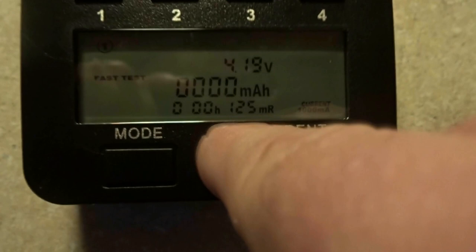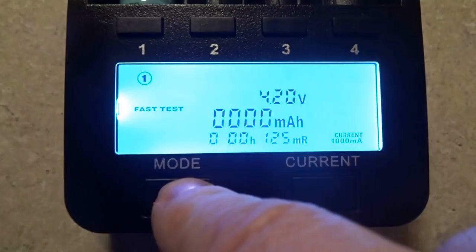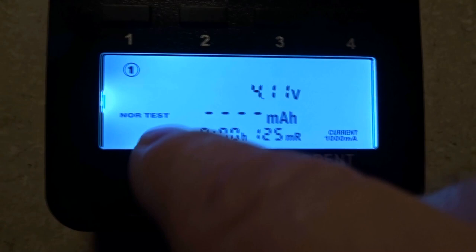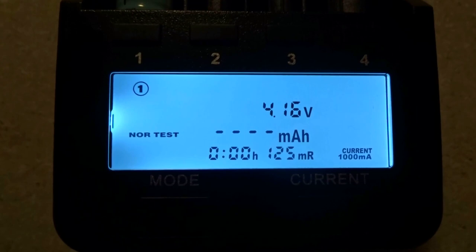This 125 MR is the internal resistance, that's pretty high, that's not really a good thing. It took two hours and 22 minutes to cycle these two batteries. If I hold and press this again, it's called normal test. Normal test means it's going to take longer to discharge and then longer to charge, that's it.